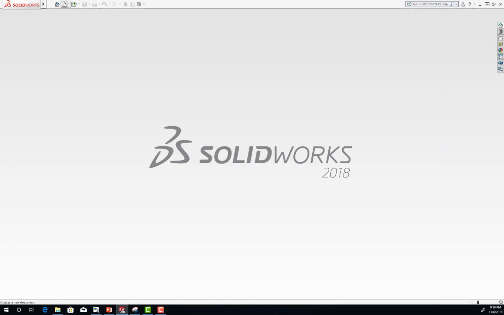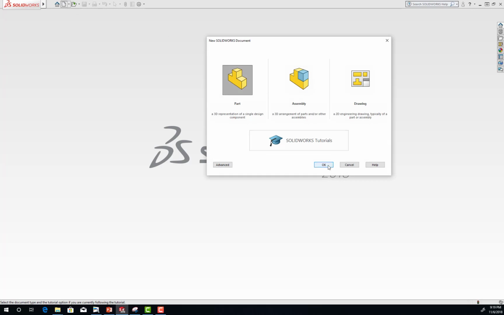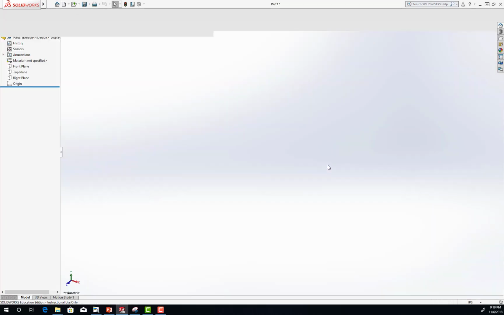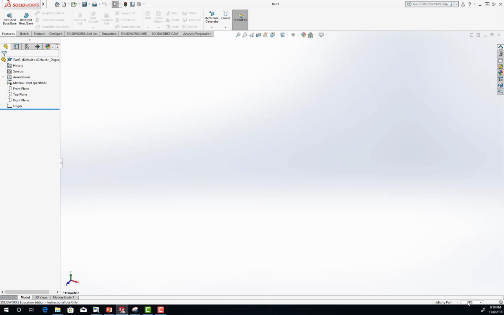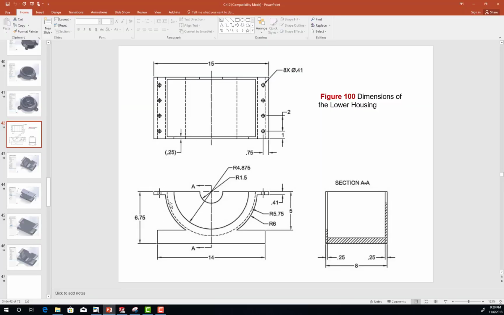So select new, a new part, and make sure the units are right, so it's English units once again. Now I am going to create the part on the front plane because I am going to draw this part. So it's on the front plane, so I draw the part like this.